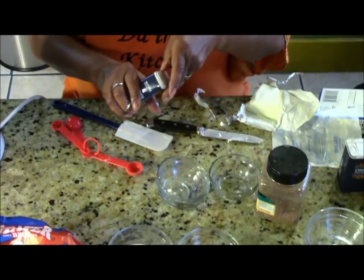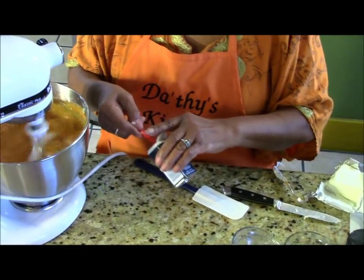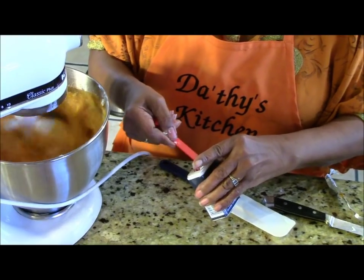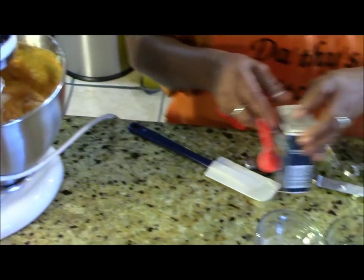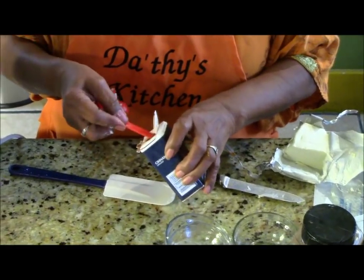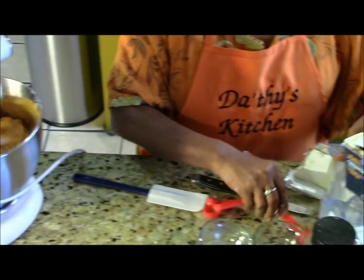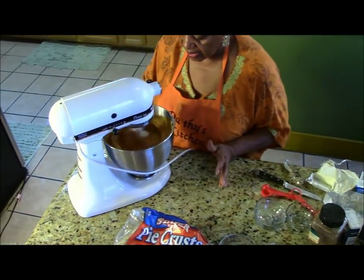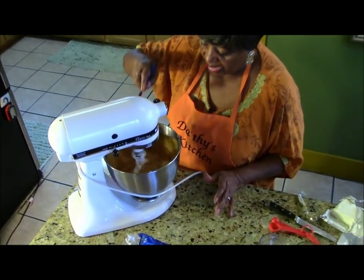A teaspoonful of nutmeg. Now, some people don't put a lot of spices in theirs, but I like to spice mine. That's what we do in Mississippi. We put the spices in, and a teaspoon of cinnamon. And you'll see the difference, because the spices make a big difference. So let's let it beat for about 3 minutes.